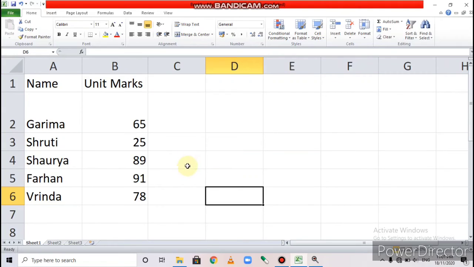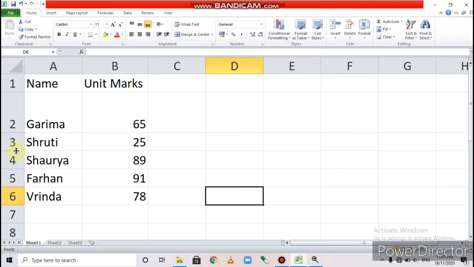I repeat once again, if you want to change the row height, the first step is to place the mouse pointer at the bottom border of the row.